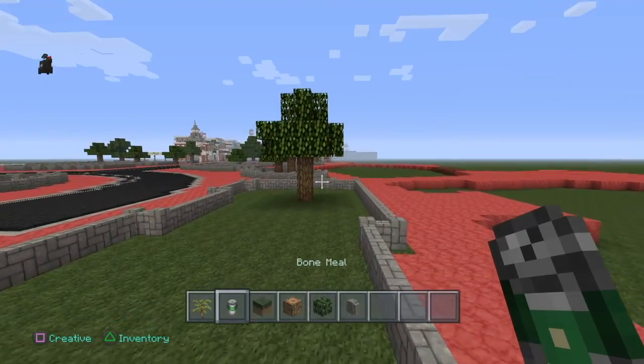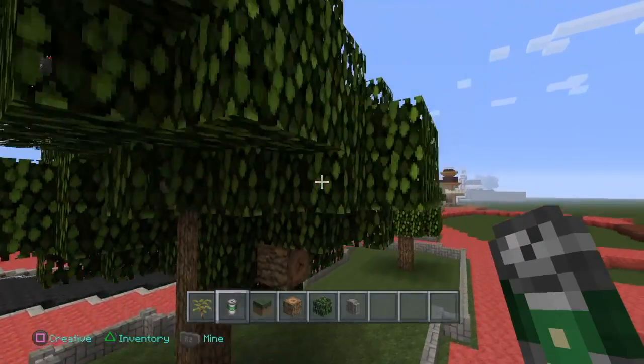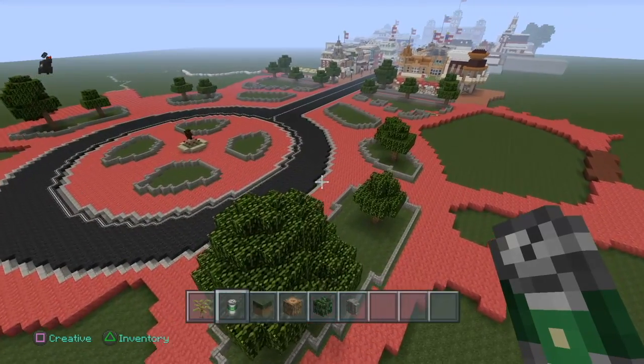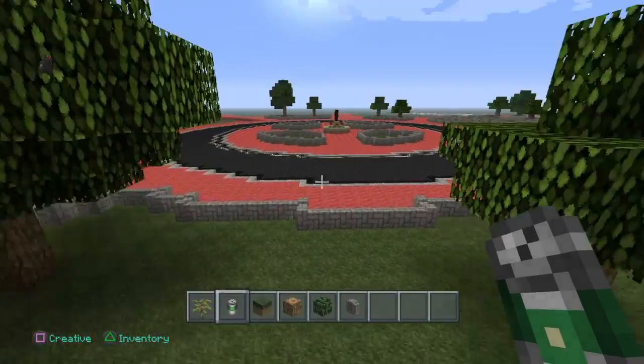Make them go. Oh, he's already grown. What do you know? They grow up so fast. Oh, whoa, okay, yep, that was it. Yep, the small tree and then the big tree. You know what, I'm actually just going to leave that. I think it looks fine as it is.